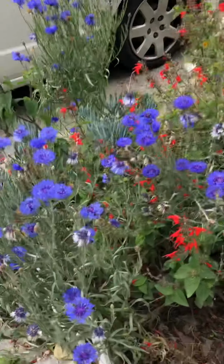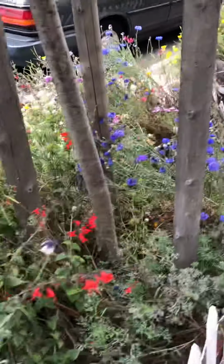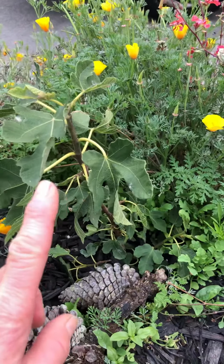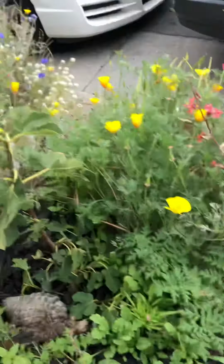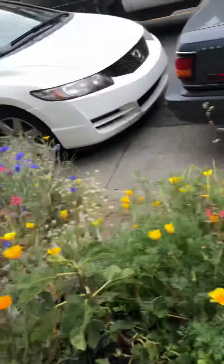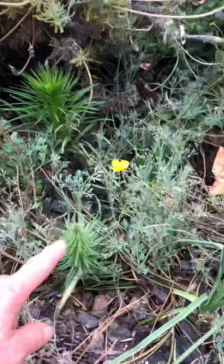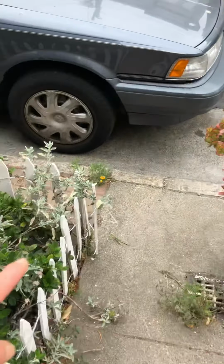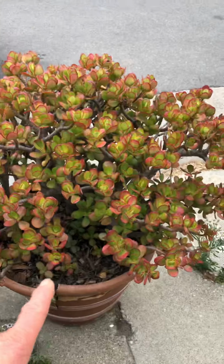I love these bachelor buttons. Hummingbirds love these. I put another fig tree this year. These are wildflowers that are gonna come out. Different ones, I'm not sure what they are. And I planted another lavender here. And these are liatris that's gonna grow taller. And then people keep messing up our fence. I don't think they see it, so that's why I put this here.